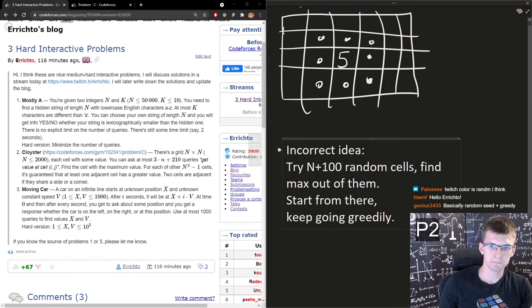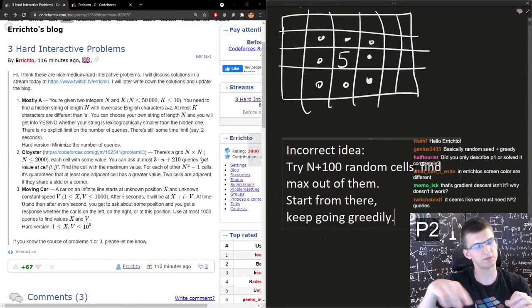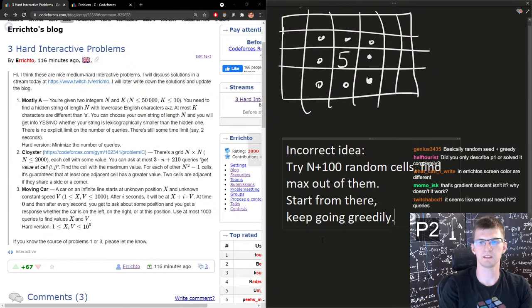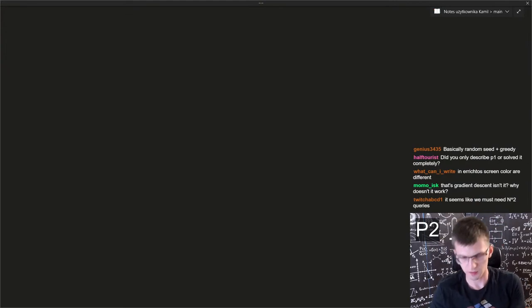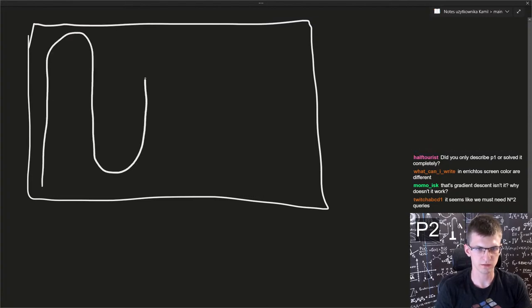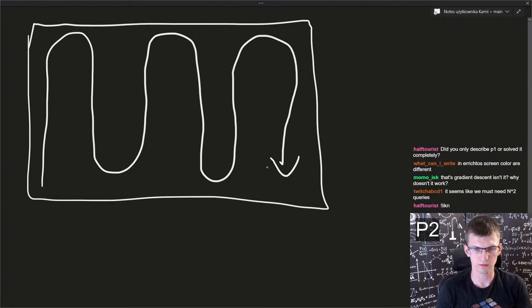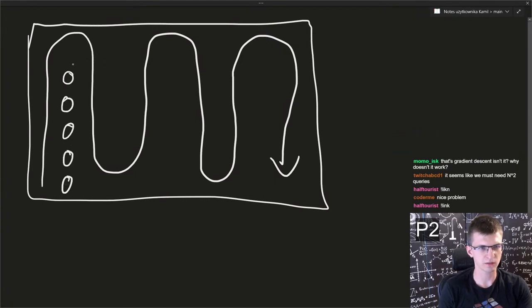It doesn't work. What's the intuition? How good should it be? Well, I think the worst case for this is one huge snake or some big shape through this grid. I will draw it. Let's say that there is an increasing path looking maybe like this, through actually half the cells. The first column is taken, the third column is taken, and there are values 0 in between. Like maybe this is value 1, 2, 3, 4, those are zeros, and so on. This is the maximum.